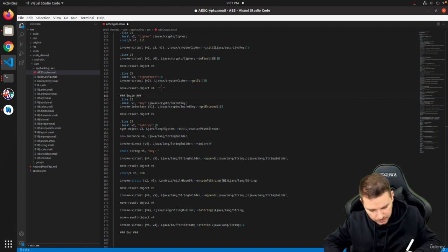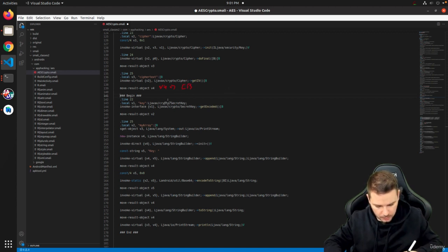Okay, so let's see. v4, this one over here, this is our byte array we want to print out. This one can be once again ignored. I shouldn't move this all the time into this code right now, so this gets ignored. And then we've got my array. So this one is the original value, v2. Maybe let's write this down. v2 is the original byte array value. Okay, then we are using string builder on v4. So we are overwriting v4 at this point right now.